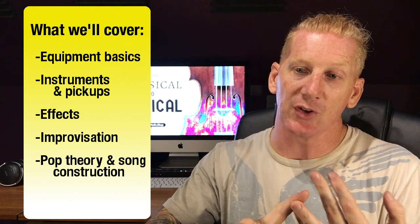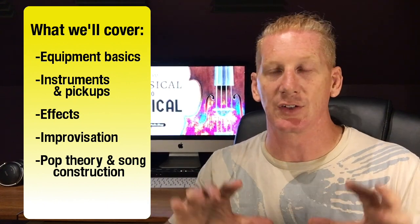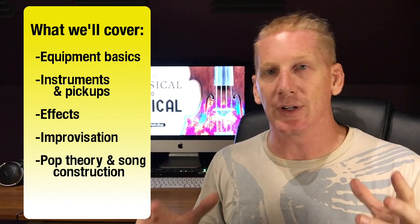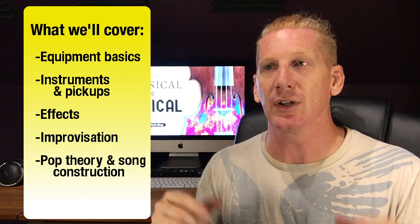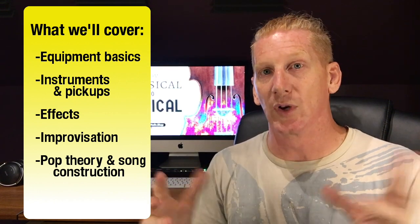In order to do that, we'll talk about song construction. Pop, rock, country, and worship music is constructed differently than classical music is. Knowledge of how pop songs are put together will help you understand what and when to play. For instance, I don't hear a violin part on this Bon Jovi song that my band wants to play, or I don't hear a violin part on this David Crowder song that my worship leader wants to play — what on earth am I going to play? We'll get into that.